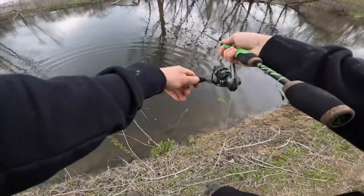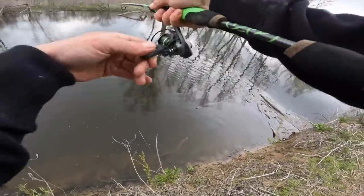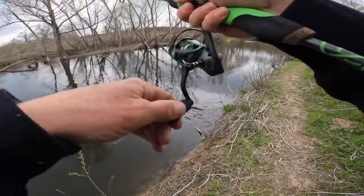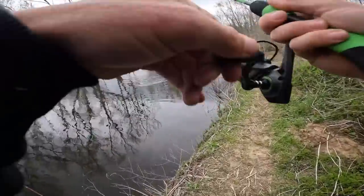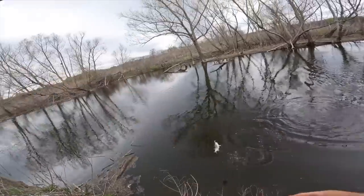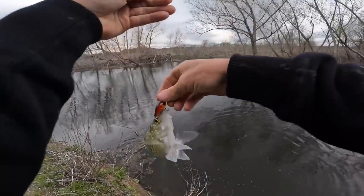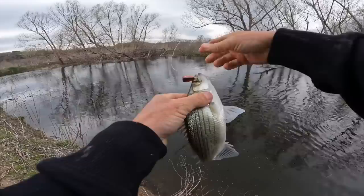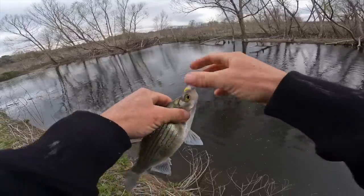That is one. Come on now. Last cast, nail and reel right here. Oh, there he is right there. Oh my gosh, I cannot make that up. Last cast. It was meant to be, ladies and gentlemen. They do hit a red crank. All right, not a keeper. But fun times, buzzer beater, baby.